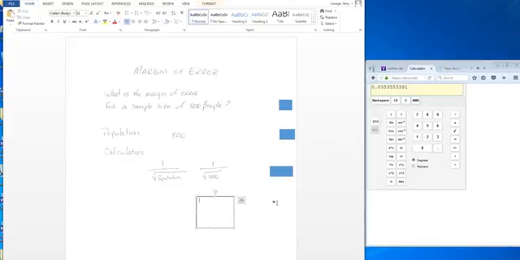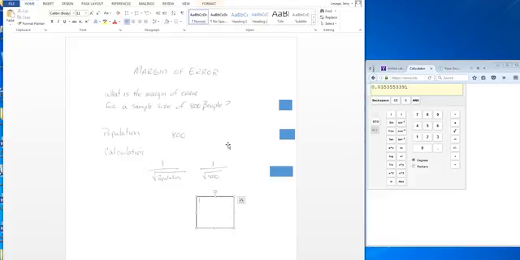If we want to see how many people that is, what's the margin of error in number of people, which is not usually what we ask you to do in AMDM, you could multiply that decimal times the 800 people, and that would give you the number of people that could be the margin of error.